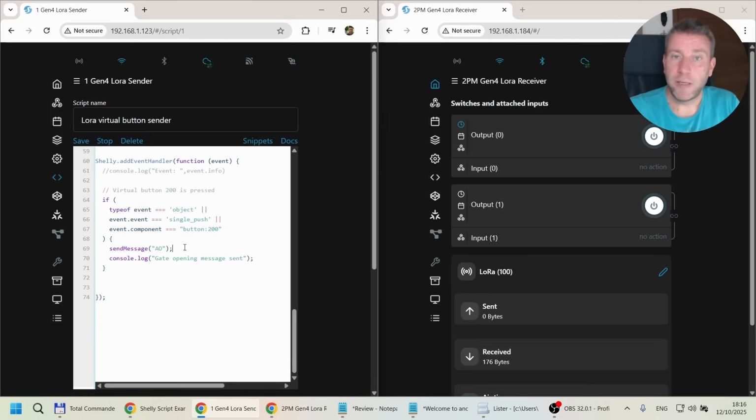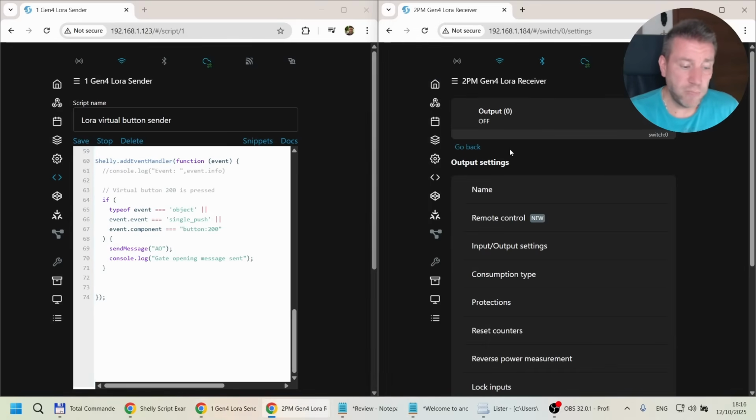And then the second letter, let's say O, that's for on. So, basically the A function needs to turn on, and we are going to handle how it should be interpreted on the other side. And once we start doing other functions, we can just start sending those messages starting with B, C, D, E, and so on. So this is just going to send a message AO to the other side. So let's implement the Shelly 2PM as well.